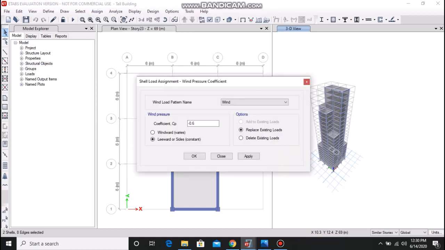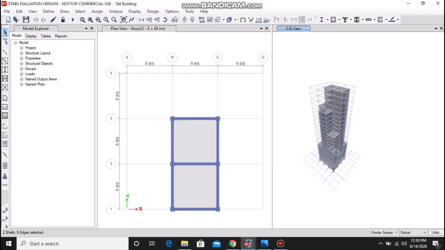In the wind load category we have to know the mean pressure coefficient. The mean pressure coefficient we will get by referring to the IS code, by referring to the shape of this building. We have to get this wind pressure coefficient in every region. All these regions have wind pressure coefficients that may vary. So obtain this from IS code.